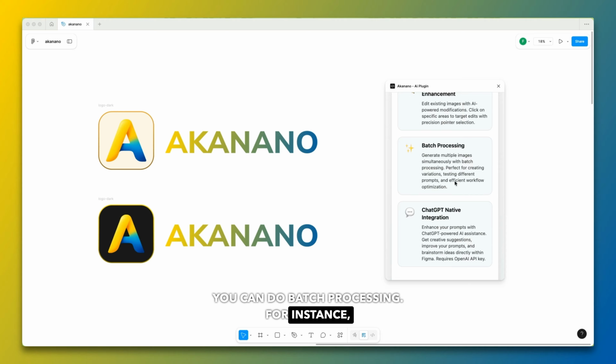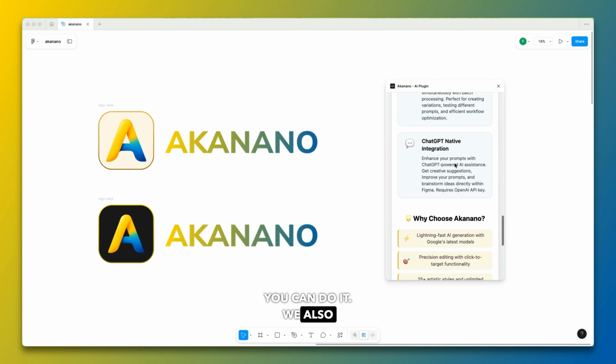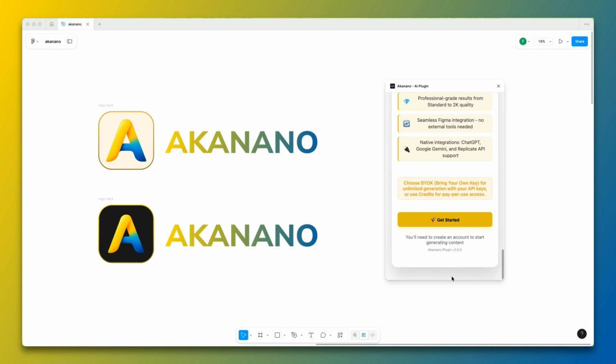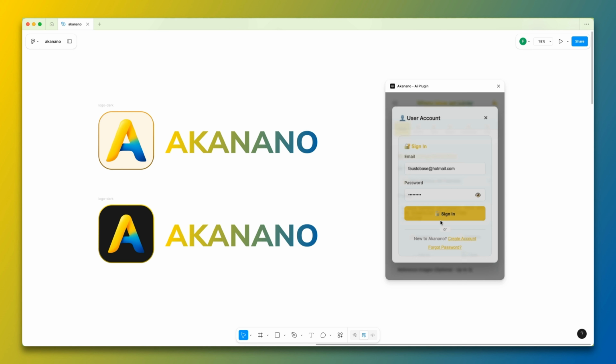So, for instance, if you want to create 4 images of a car, one is a Porsche, one is a Ferrari, the other one is a Fiat Panda, another one is, I don't know, a Jeep Wrangler or something, you can do it. And also, we have native integration of ChatGPT, so you can refine your prompts further. So let's dive in and get started.